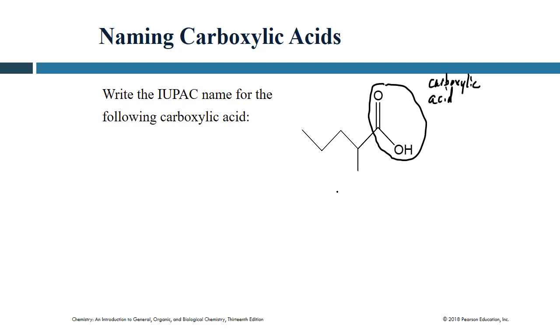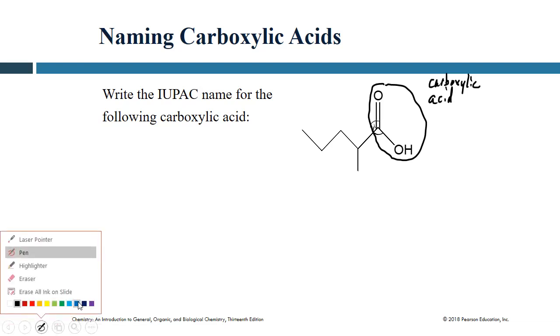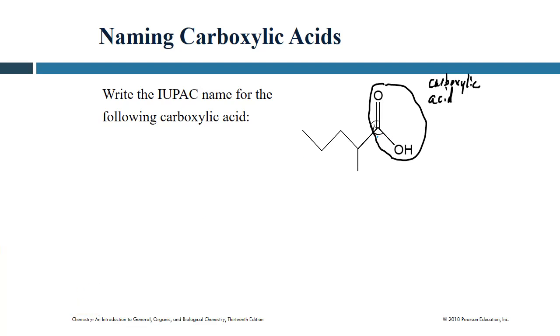So here's our acid. Now we've got to name this off here. So we're going to number our chain. This carbon right here is going to be carbon number 1. And we know it's carbon 1 because we always number from the tail that has the acid group on it. So there's 1, 2, 3, 4, 5. 5 carbons in total.